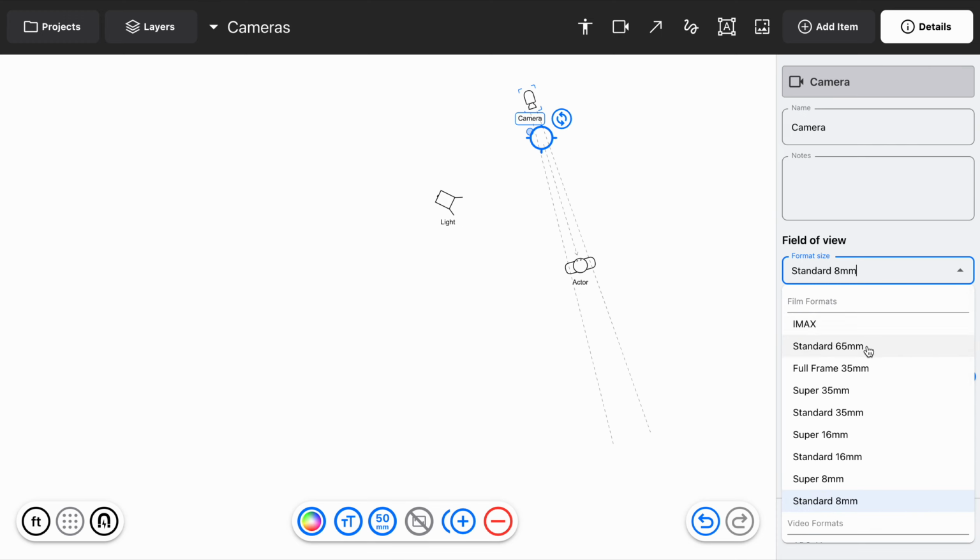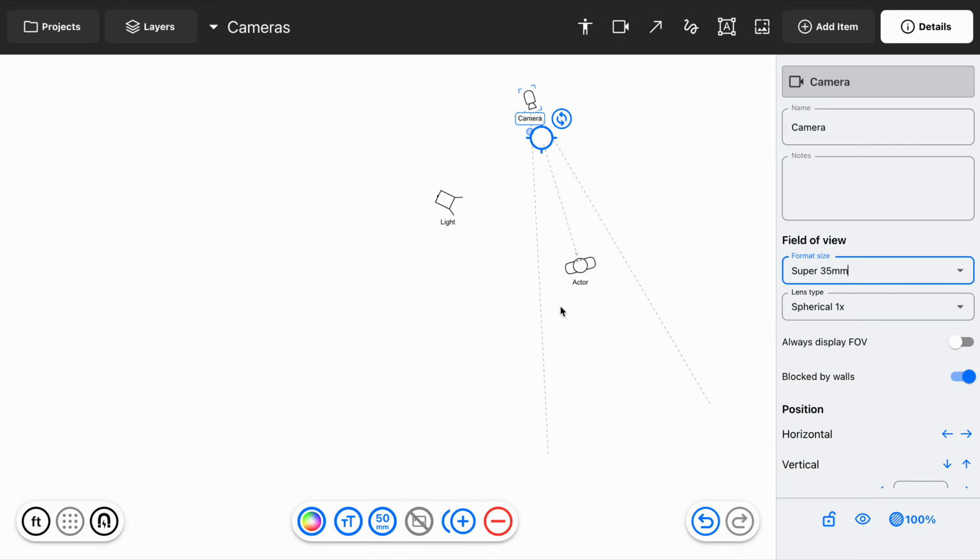And we're just going to do the math on those and see what the horizontal field of view is for that focal length. You can also change the lens type of the camera, which is not lens specific. It is only a setting on the camera, but we figured that if you have a package of lenses, they're going to at least be similar as far as whether they're spherical or anamorphic. And so it's going to do the math on those as well.